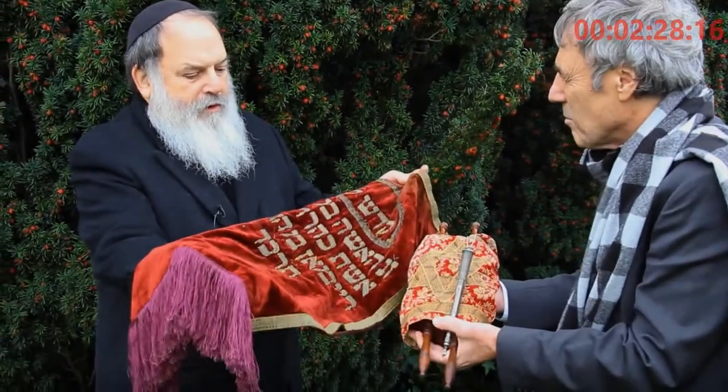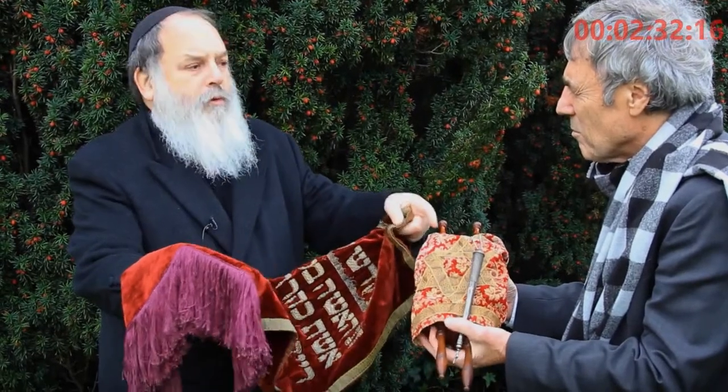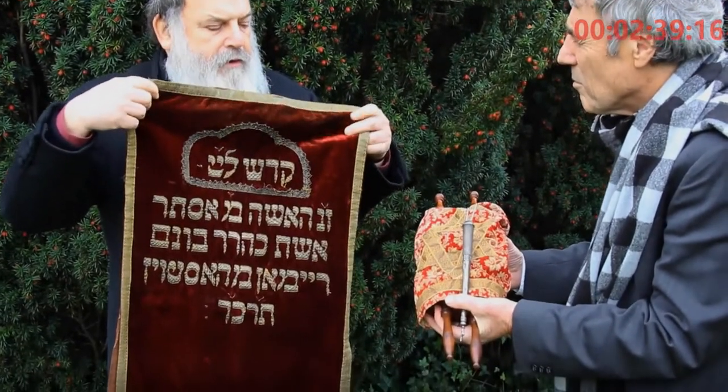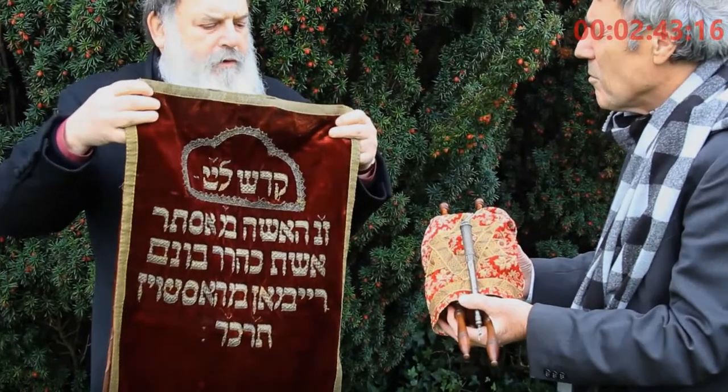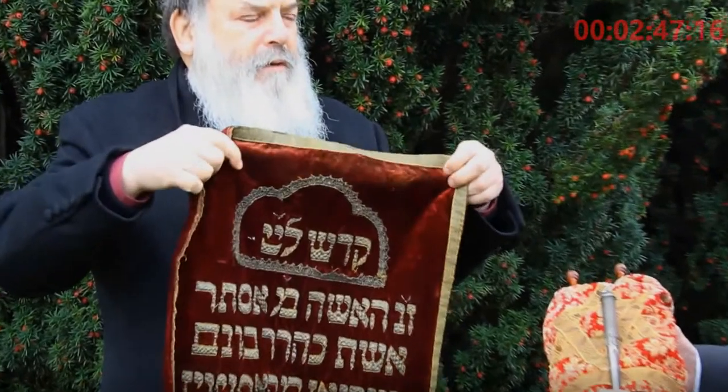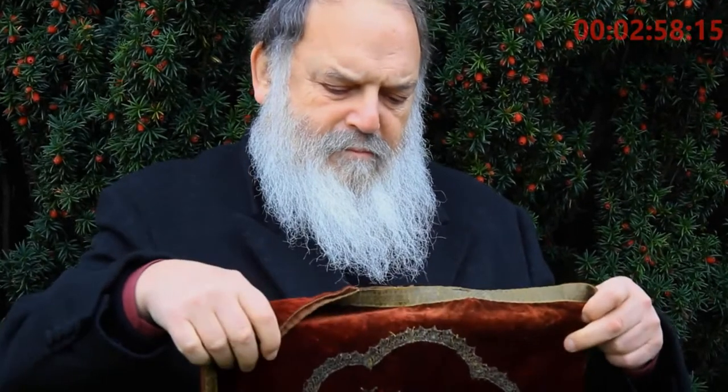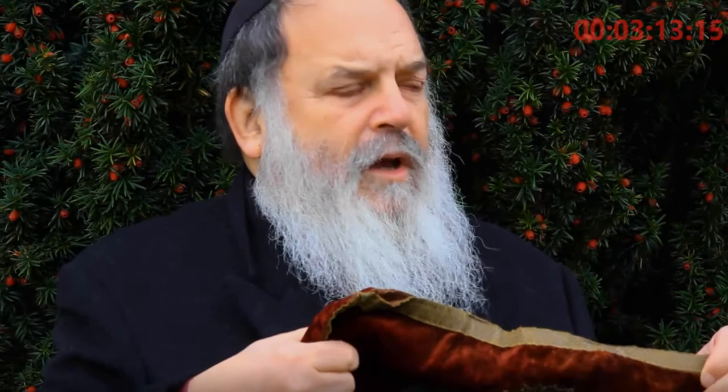You can see the difference in size. This is for what would be in a normal synagogue, and this is the cover over the scroll. I bought this from a traveler — he was living in Eastern Canada and would travel to Europe and Israel finding antiques. He told me he bought this about 30 years ago. This one was from Prague. Now, Rudy was born in Slovakia, about a three or four hour drive from Prague, which when he was born was the capital of Czechoslovakia. So this was from Rudy's homeland near where he was born.